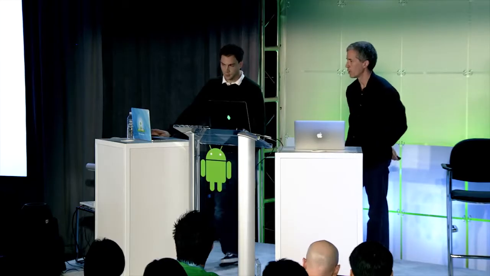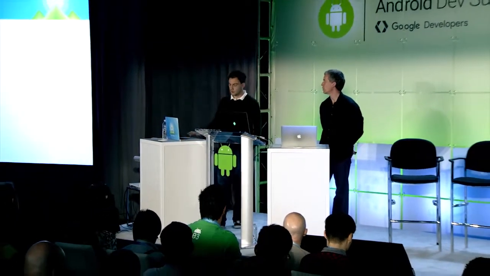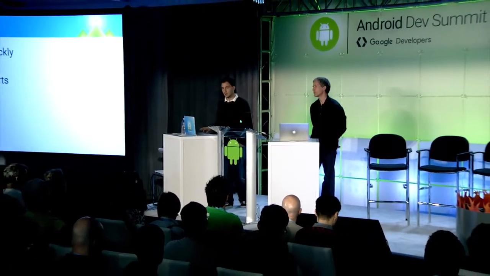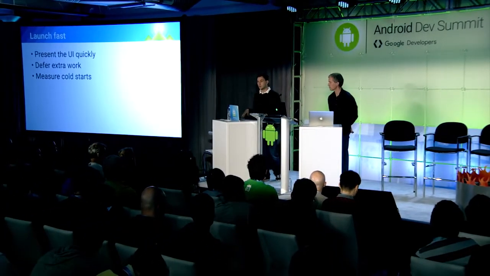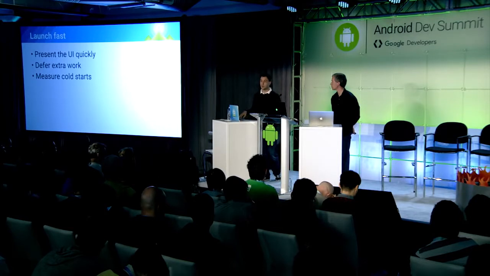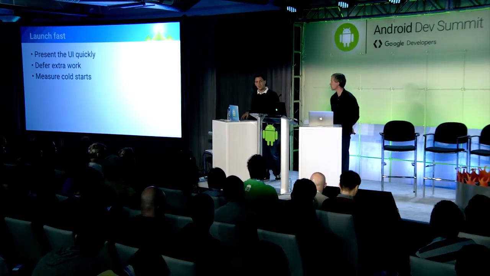And once again, one of the best tools you can use is systrace. I remember we once identified an issue in the startup time of an application. The application was using a background thread to offload some of the work, to defer some of the work, but at some point the UI thread needed a result from that background thread. So the UI thread was synchronizing on the background thread, but by definition the background thread has a lower priority, so the UI thread was mostly idle, waiting for a lower priority background thread to be done. So be careful with that kind of issue. Use systrace. Systrace will make it very obvious when something like this happens.